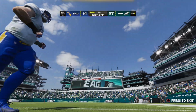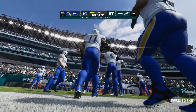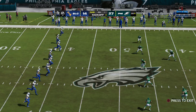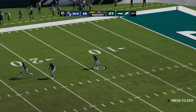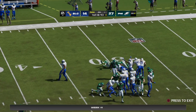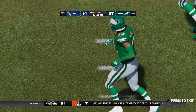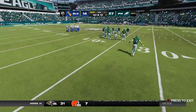Well, the offense wasn't out there for a long time, but they were out there for a good time. One play, and they're able to hit pay dirt. The kickoff unit is out on the field, and they will send this one away. And a nice return sets him up pretty good here right at the 30-yard line. Now Philadelphia ready to get going on offense again.